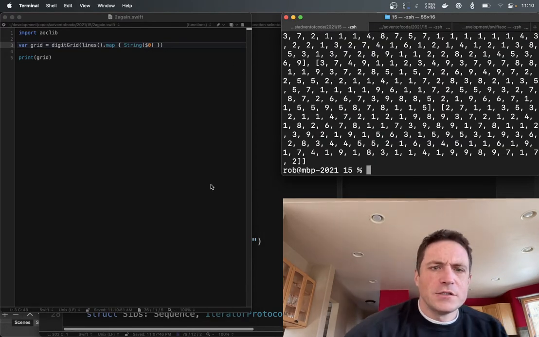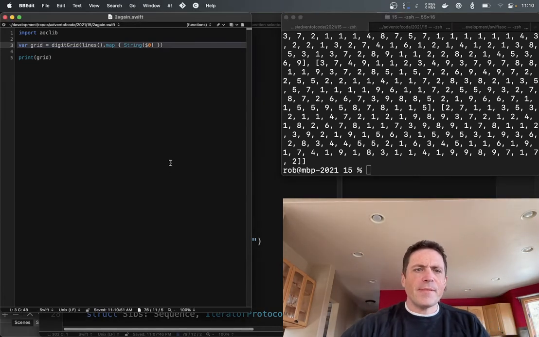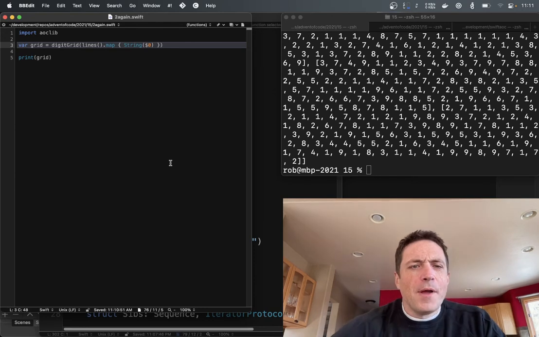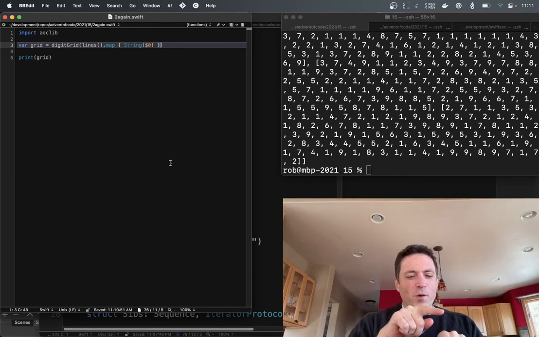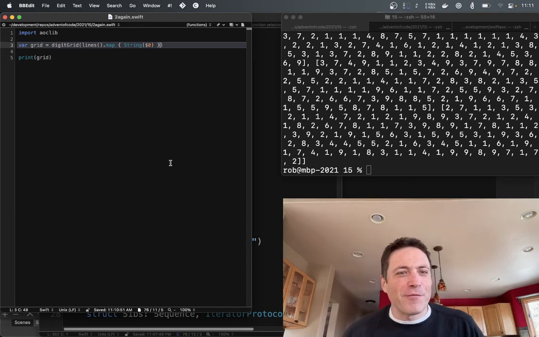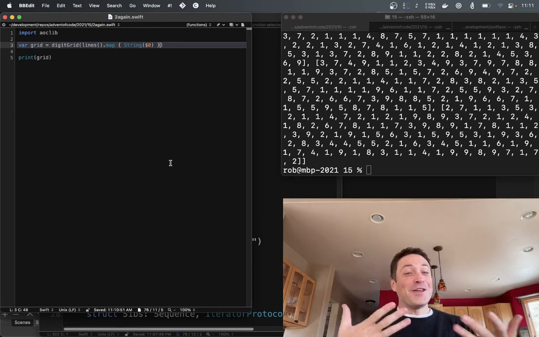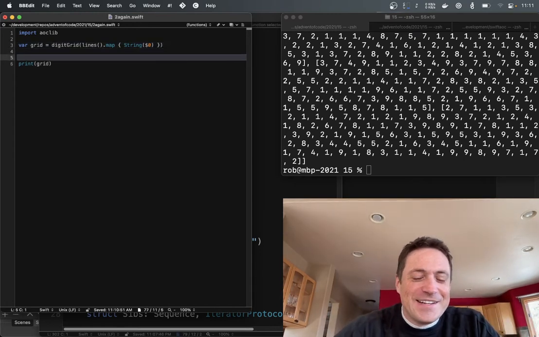Yes, okay. So, we have our digit grid, right? Now, my plan for doing this breadth first search is, what if we considered that every time you moved, you fell into a hole and needed to climb out of it, right? So we're going to use 3-dimensional coordinates to do that.